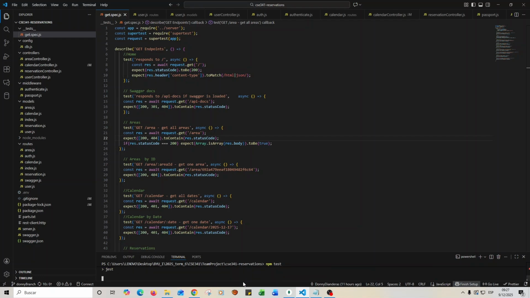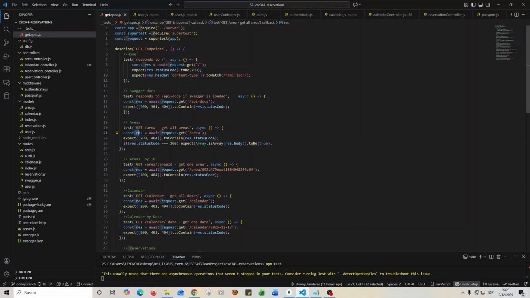So let me explain. For example, we know what is being checked here. For example, get area, get all areas. The async is an important part because it allows us to wait for the request to finish before we check anything.